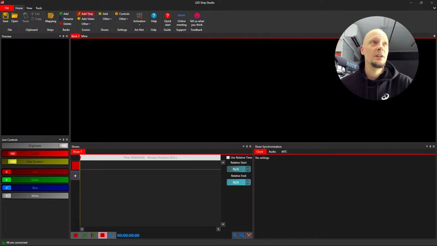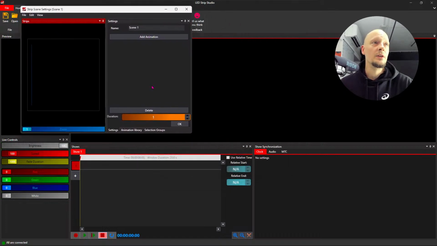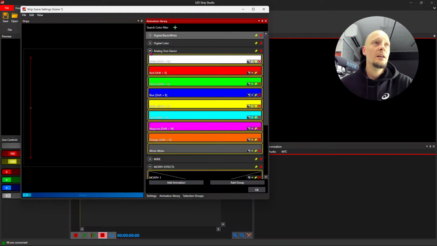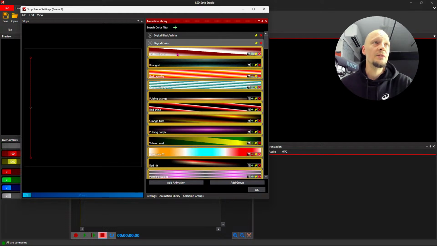I will hit add strip, and with this little icon, I will open a window where you can set up which effect you want to use. In here, I have my strip that I have drawn, and I can go into an animation library where I can choose an effect that I want to use for my strip. And with a plus icon, I will add that effect.